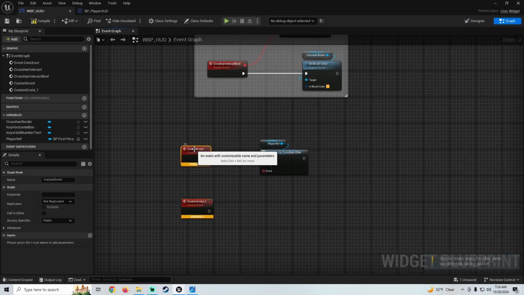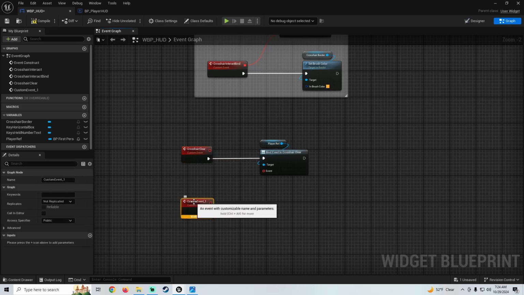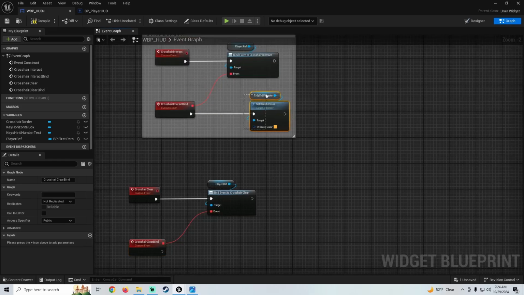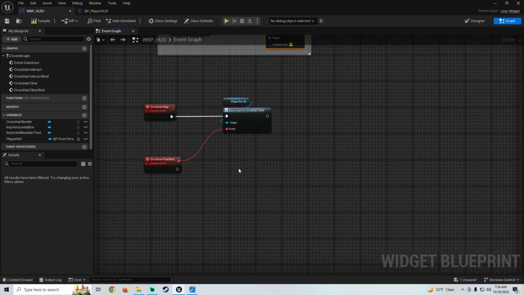And I'm going to name this top one crosshair clear. And I'm just going to go ahead and highlight this guy and copy it. Then I'm going to go into here, paste that, and add the word bind. And plug this guy into here. I'm just going to duplicate our crosshair border and set color here.